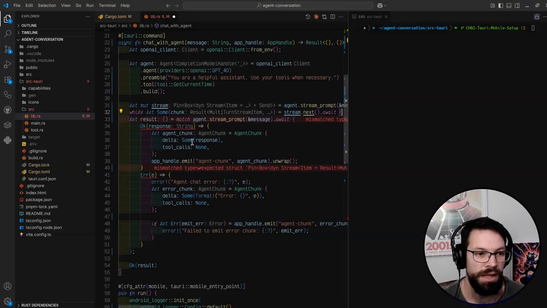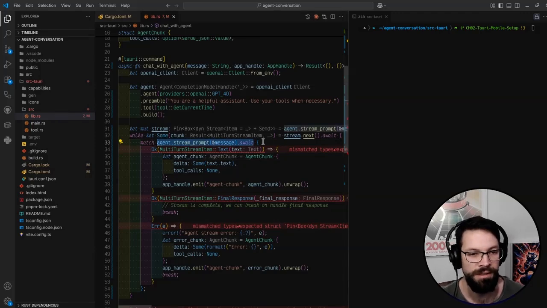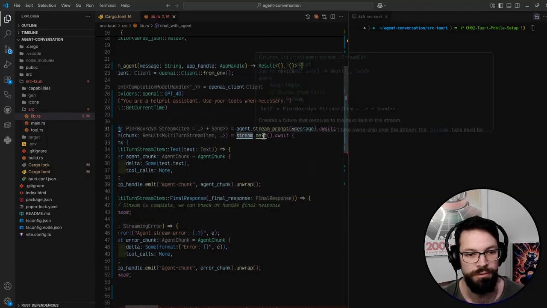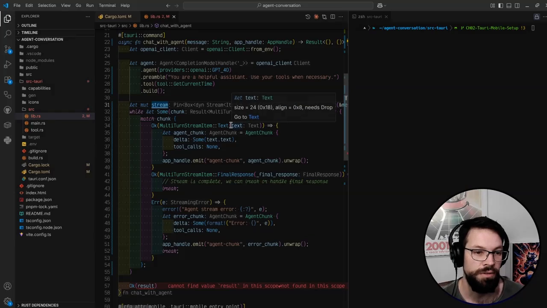And then we're going to match on the response. So we can get rid of this. We need to end our while-let block here. So we updated our branches of our match, but we're actually still matching on the wrong thing because we have the old logic here. So we actually just want to match on the chunk that is returned from stream.next. And now you can see it's compiling okay.